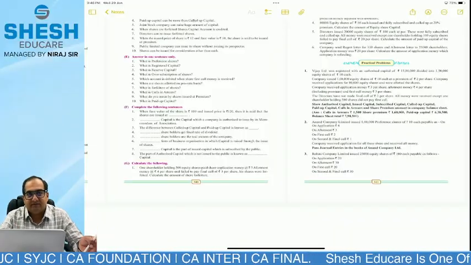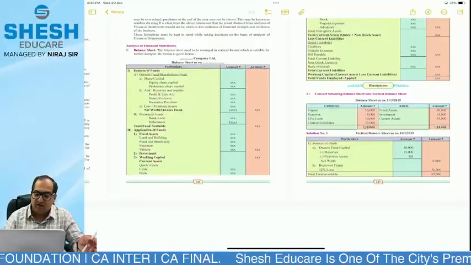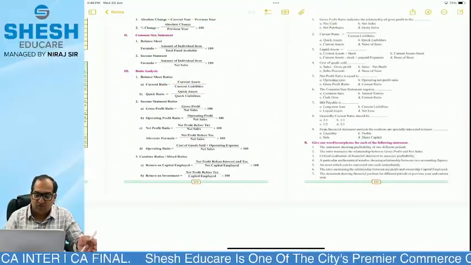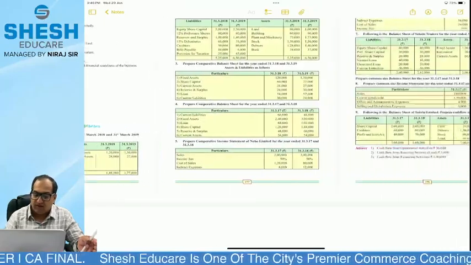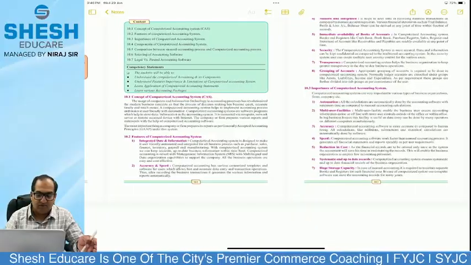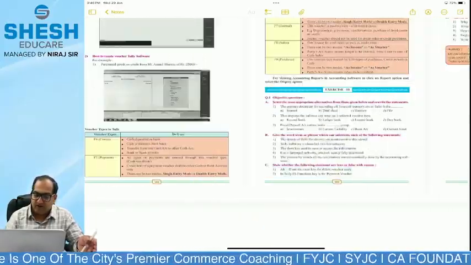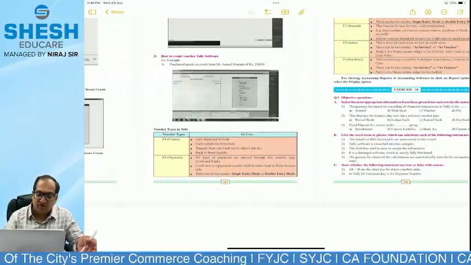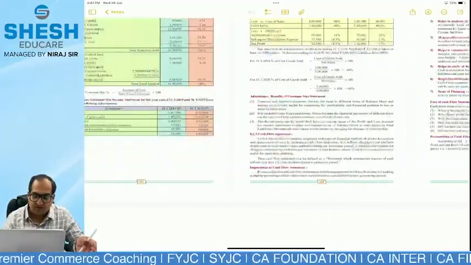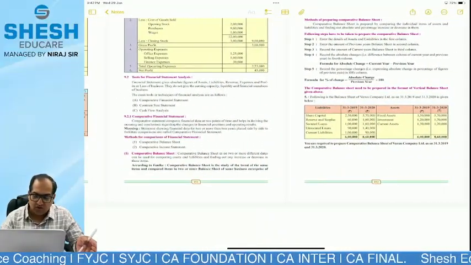In balance sheet you are going to compare what? Assets with liabilities. Assets of 1 year with another year, liabilities of 1 year with another year, and you will do the comparison. Correct? That means you have to do a lot of calculation. So it's more of a calculating chapter, and that is why it is not my choice number 1. I am not saying that we will not make an attempt, but it is definitely not my choice number 1. I am just trying to show you the exact picture.